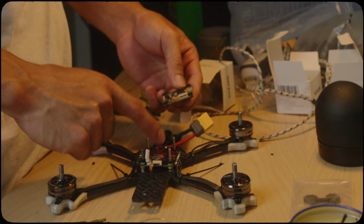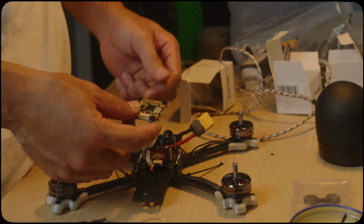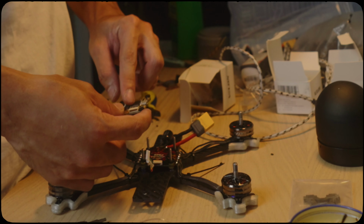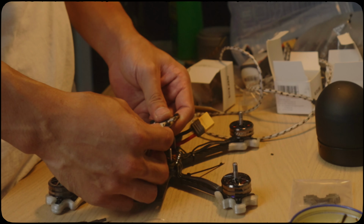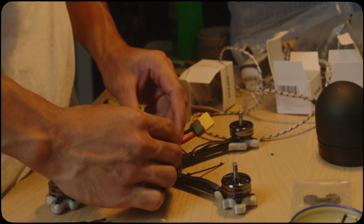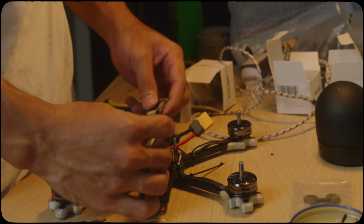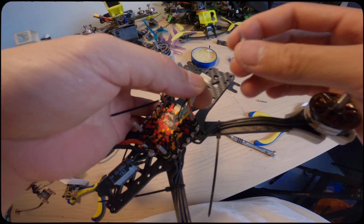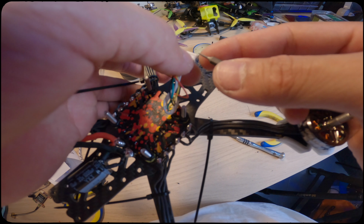Because this is a different ESC, not the same brand as the flight controller, we have to repin them so they can work together. It's pretty easy to do. I'm going to show you how to depin the wires. This is what you need to do.